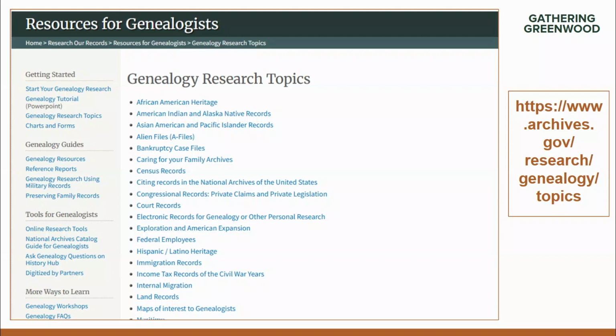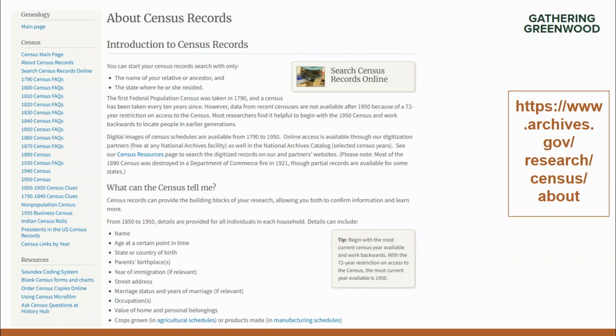I'm going to pop up a few examples really quickly. This is the census records page. Taking the time to really learn about the record you're looking at is always a good idea. Even for a basic record like the census, they're different by year, and there's just a lot of good information. The questions are different, the information's different. Learn about the records, and of course, look at every single page when you're working with the records, every image, and the image before and after even.